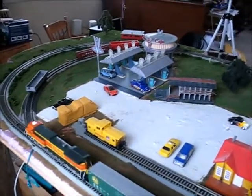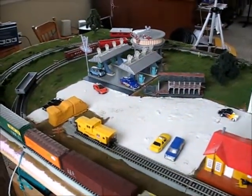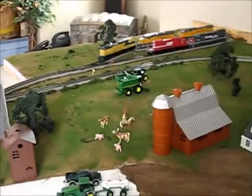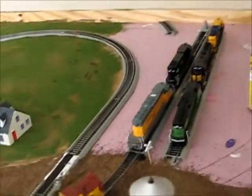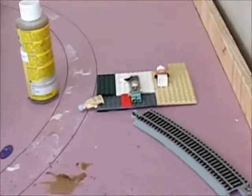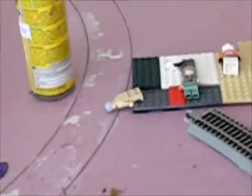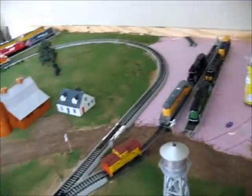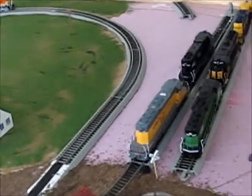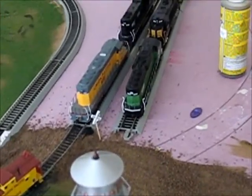This is the layout as of today, February 8th, 2014. Hopefully I'll be getting some more additions pretty soon. I'm hoping to fill this area in with ground cover and more spur sidings. Those Lego guys won't be there anymore — I don't know how they got there. I'm going to be adding some more trees, shrubbery, and the like, plus more buildings as well.